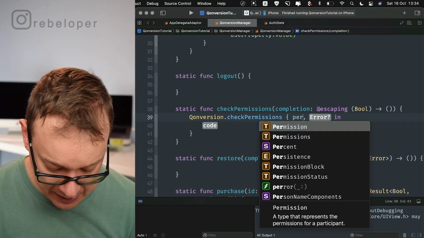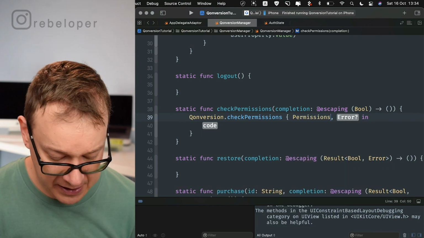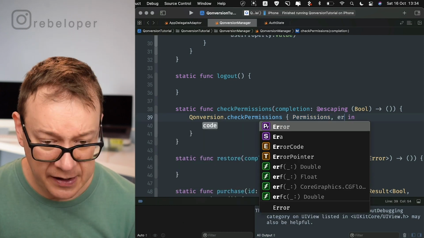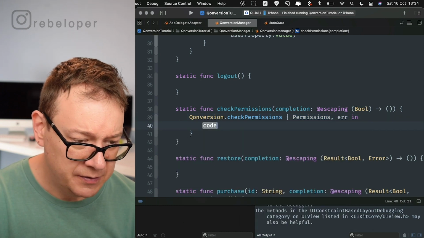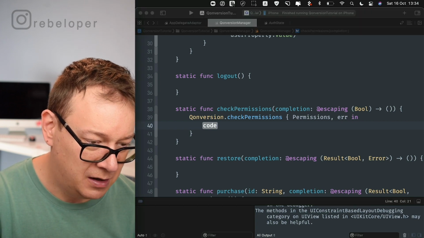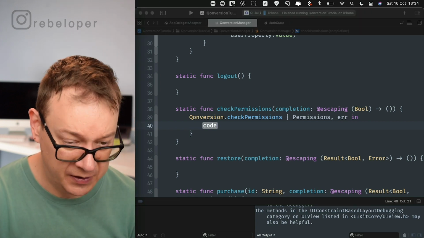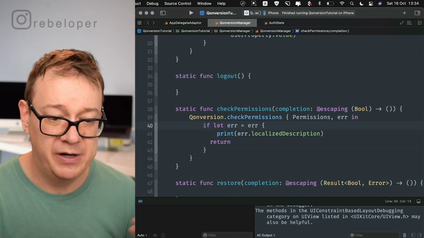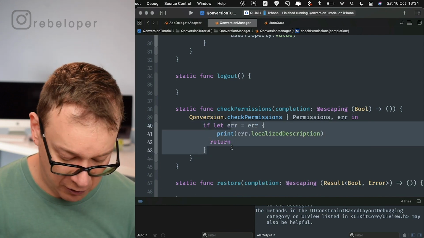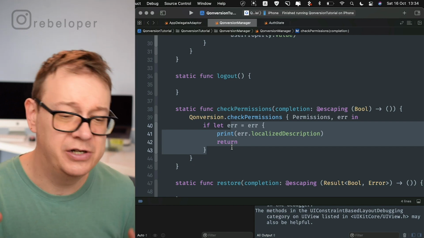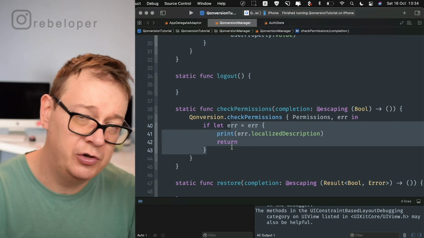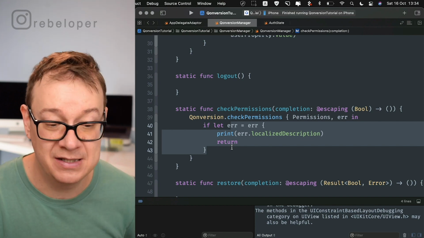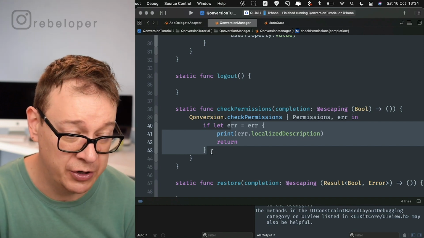So permissions and then error. There we go. So let me just copy that out, how we are guarding against the error. So if let error is error, then we are just going to print out the localized description. Go ahead and just propagate this back to your application however it is needed, so you can just show this inside an alert if you do want to do that.